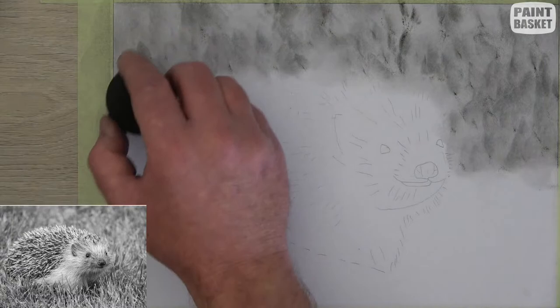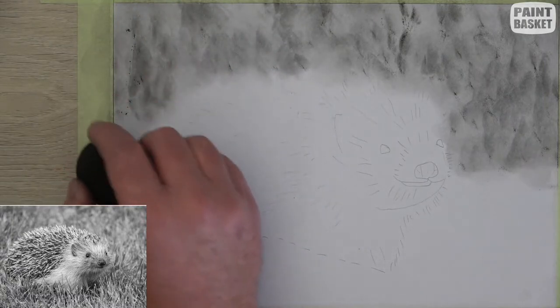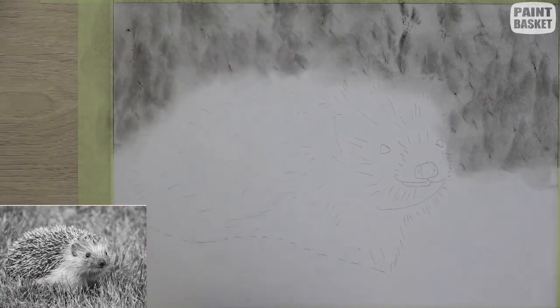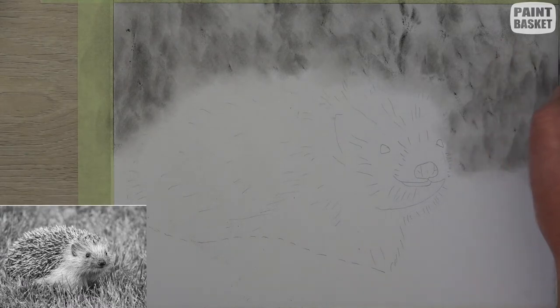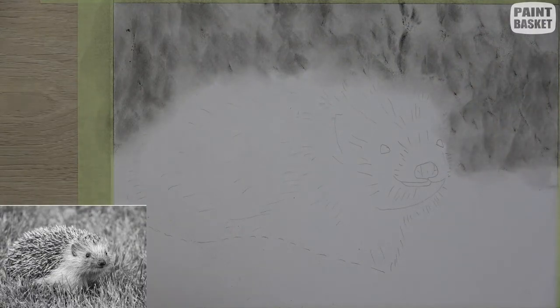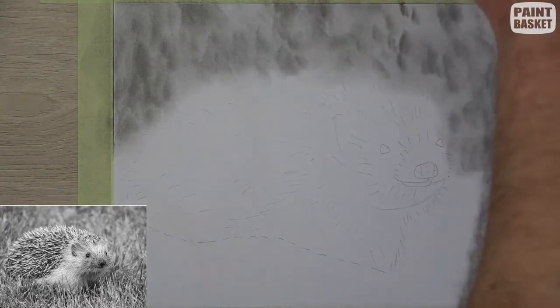So here and there I do see a little bit of a liney effect. So I'm going to just use a few little downward dragging motions. When you put this down, also make these marks random, so you don't get a pattern.